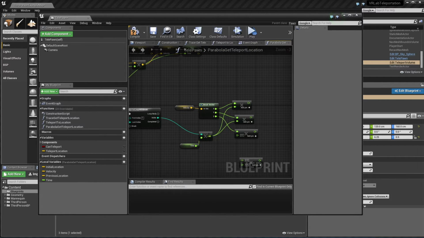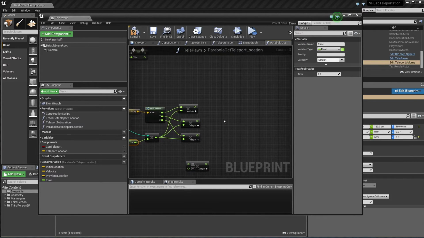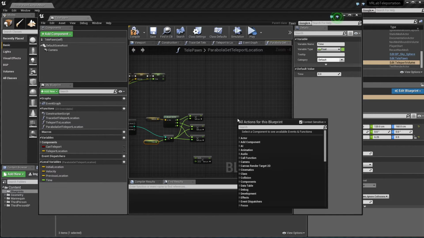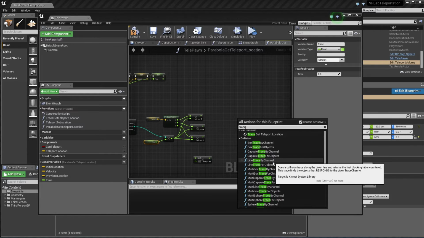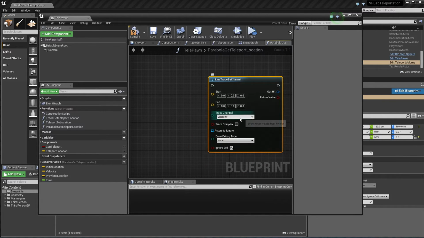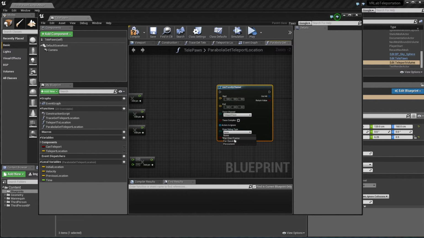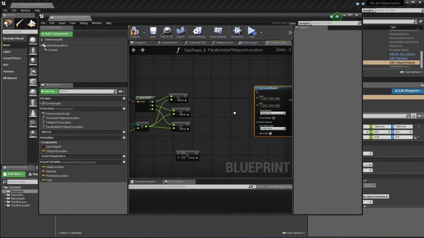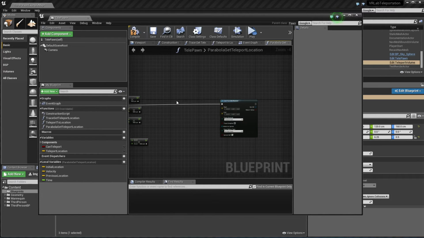So I'm going to add these and add these. Cool. Which is what we want. And basically what I'm going to do is add in a trace, and we're going to do a line trace by channel. And it's going to trace our new teleport trace channel that we just created. And for debug draw, I'm just going to set it for 1 frame, just for debug purposes. And in the loop body, I'm going to drag that out and connect that.